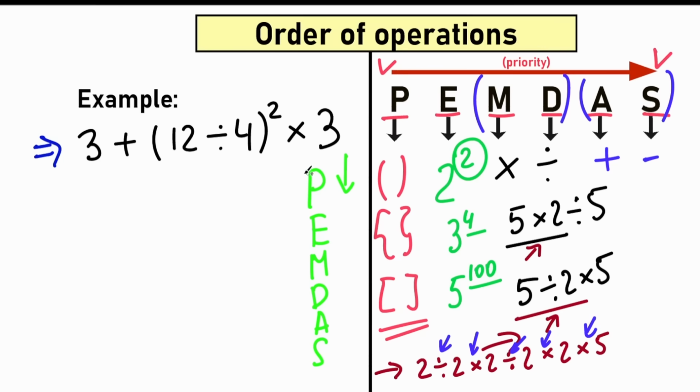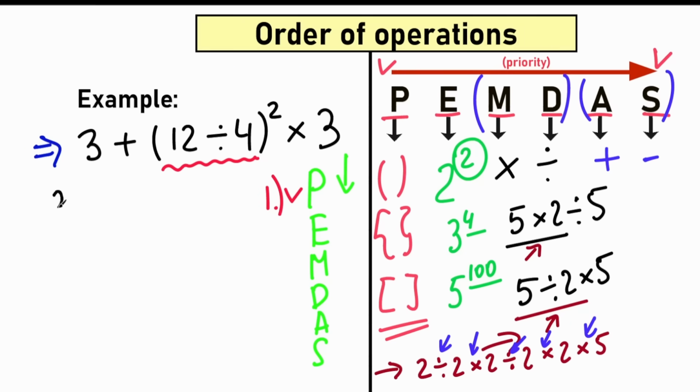So right now let's perform it from the top to the bottom. And the first step, on the left side and on the right side, is parentheses. So firstly we should scan where we have parentheses in our expression, and we have parentheses right here. So right now we should evaluate the expression in our parentheses. This is our first step, to evaluate the expression in our parentheses. So let's do this right now.